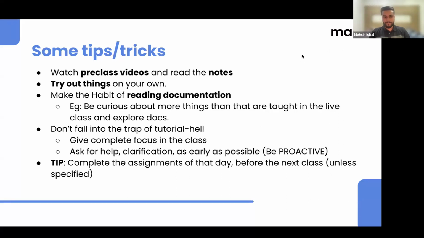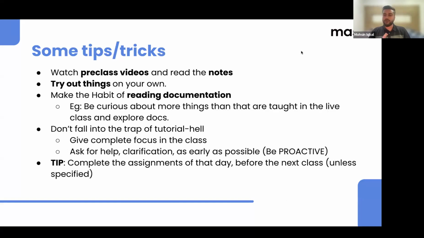Okay? And whenever you feel that you need help, or need clarification in any case, you need to be very proactive. For example, if I talk about JavaScript itself, if I am teaching let, const and var, then I'm moving on in the class, but you have some doubt in var, let and const, you have to be proactive and ask in the chat at that time itself.